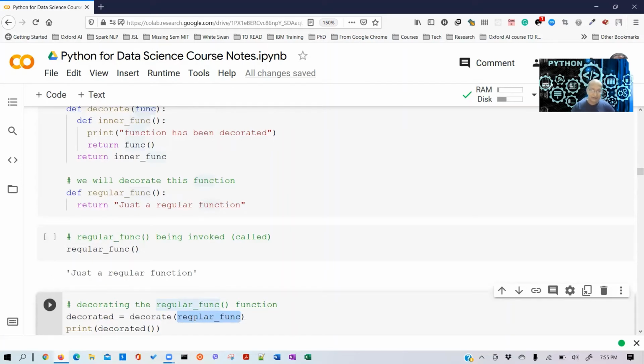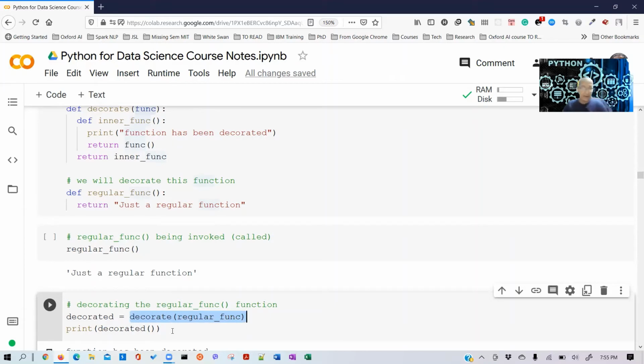Let me trace through what actually happens. When I run this code, of course the right hand side gets evaluated first.